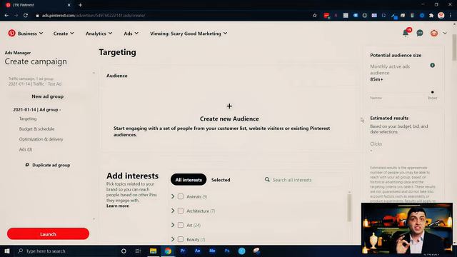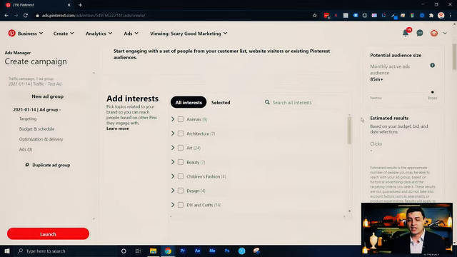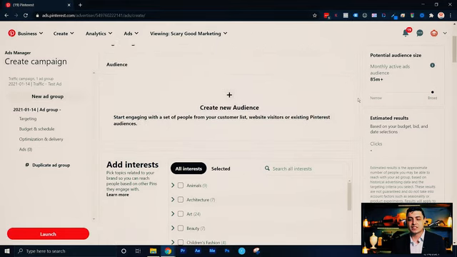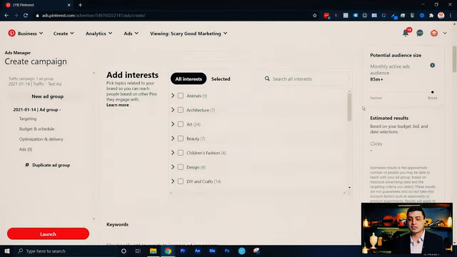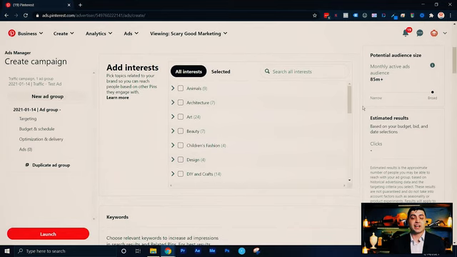So since we are just starting out, we don't have a new audience. These are essentially like custom audiences that you can reuse, but you don't need to fill that out to run an ad. You can go in here and just do the targeting. So right here on the interests, like I said, this is something that's very similar to Facebook, but the thing is, if you were a Facebook advertiser, you've done Facebook advertising, this is not the same. The way that people interact and the way that Facebook collects data is not the same as the way that Pinterest does.